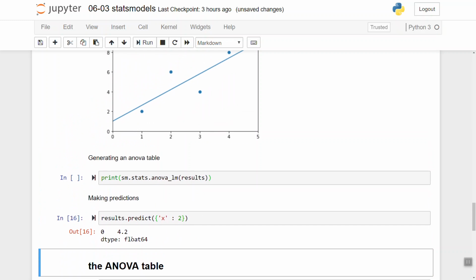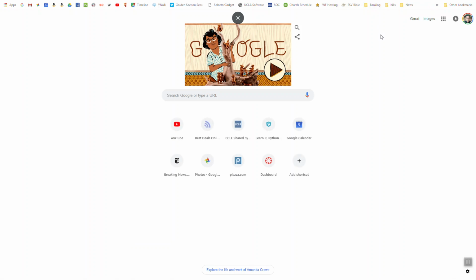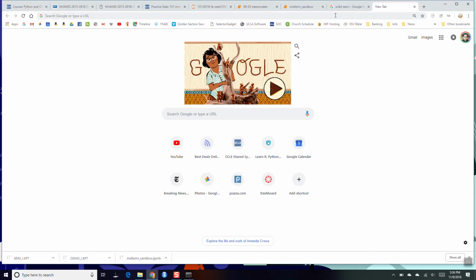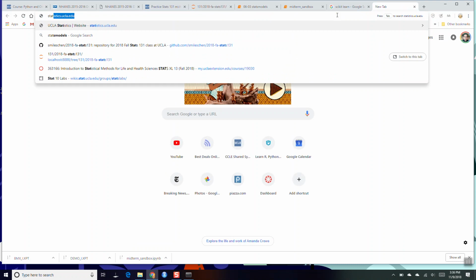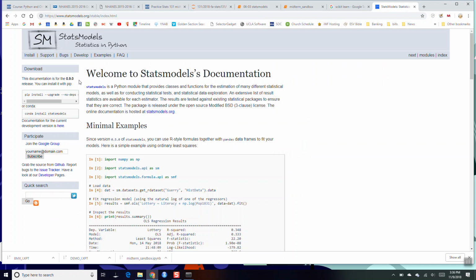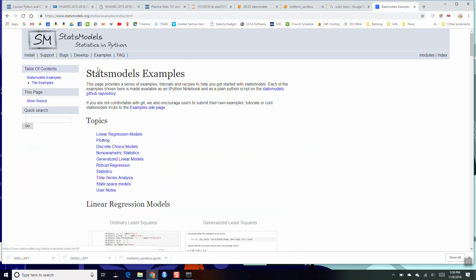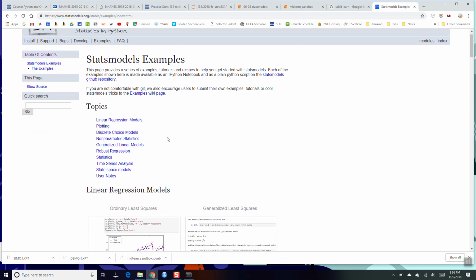And again, like everything else, you can just look up statsmodels on Python, and you can read the documentation. Under examples, they probably have a lot of stuff, and there's also the examples wiki.